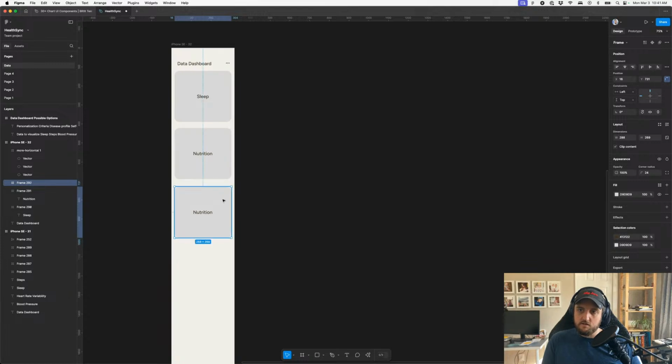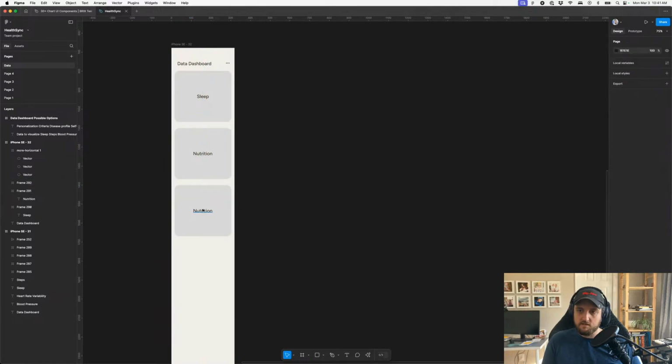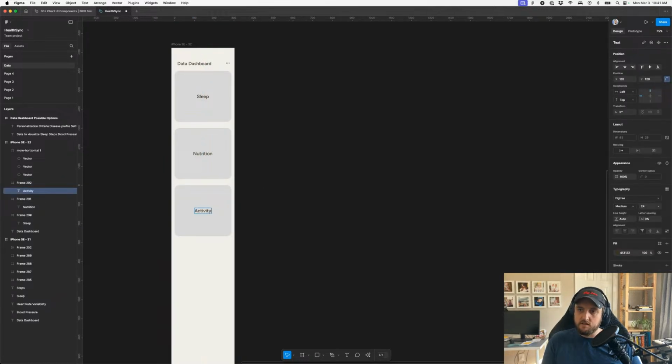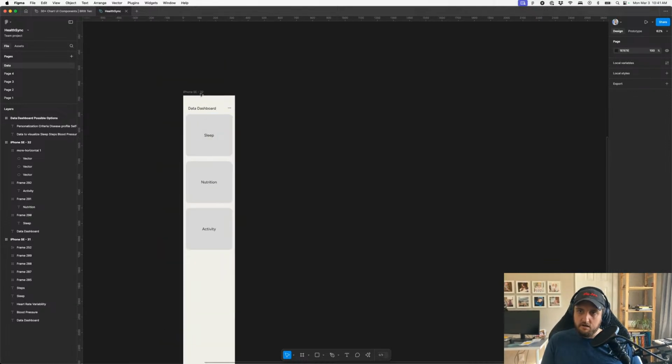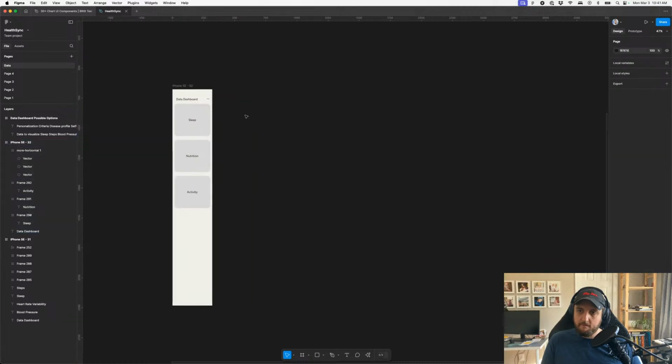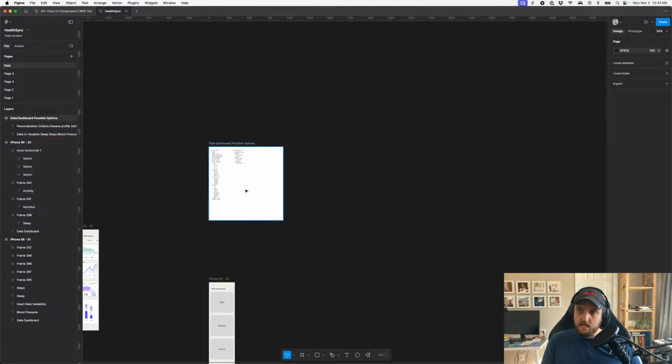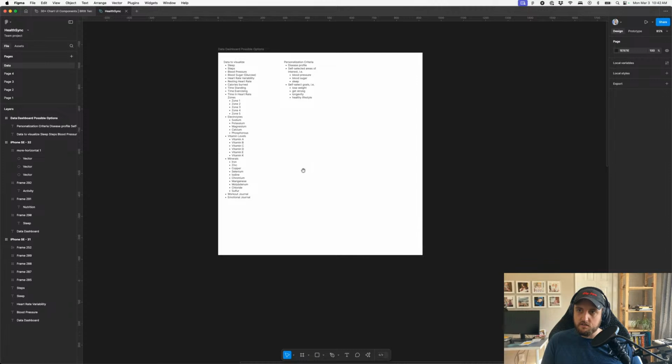Honestly, nutrition is pretty simple in some respects. In some respects, it's not so simple. We call this activity. So these are your primary things you care about. But you could add different widgets into that if you wanted to.